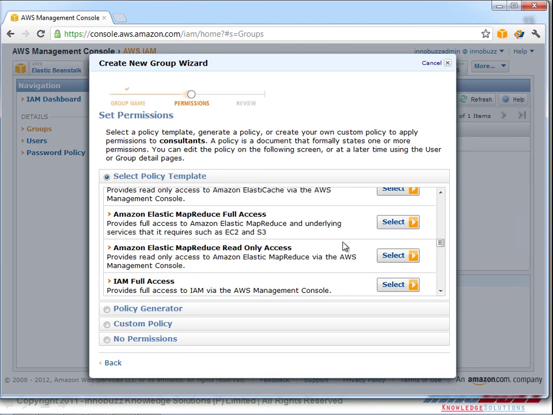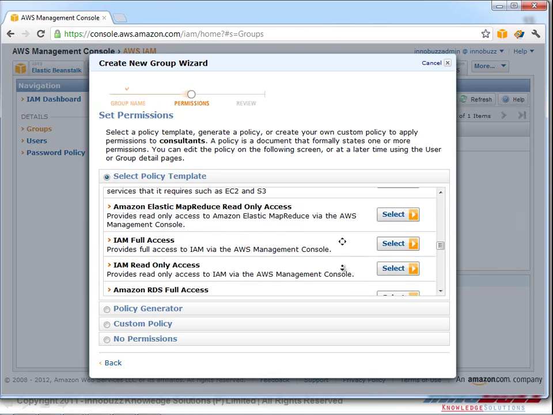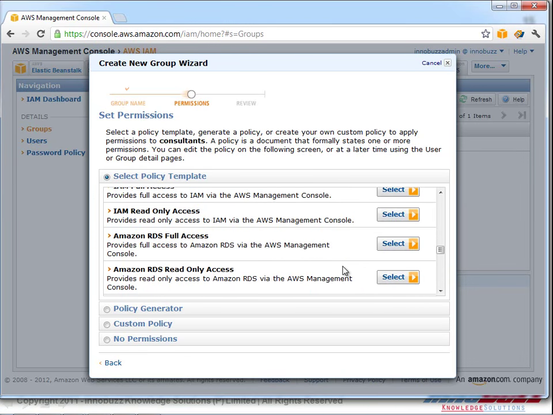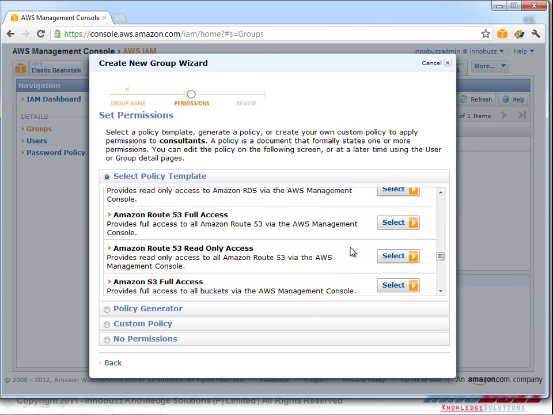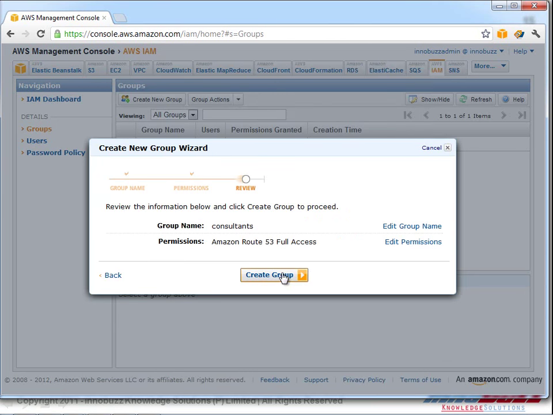As we discussed before, it describes all the services that are available under AWS, and under the All category, all the services offered by AWS will be listed here. So if we have a user that should have access only to S3, we can set it like that. And if we want the user to have access to many services, we can create a group and add these services, like Route 53, and we click continue, and we create the group.